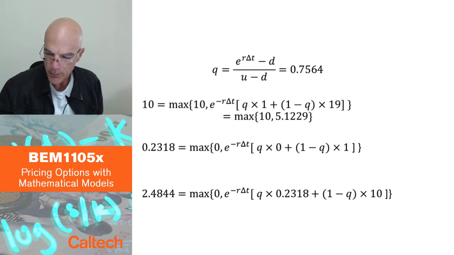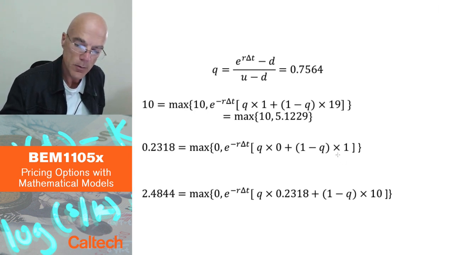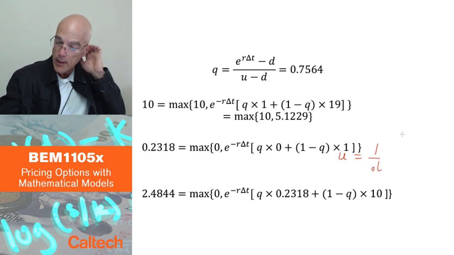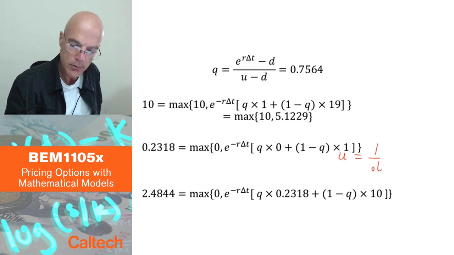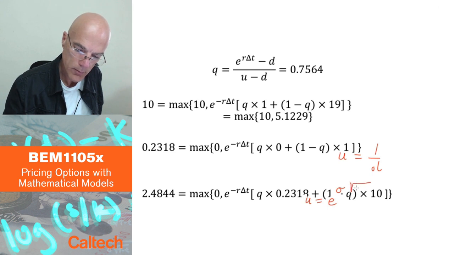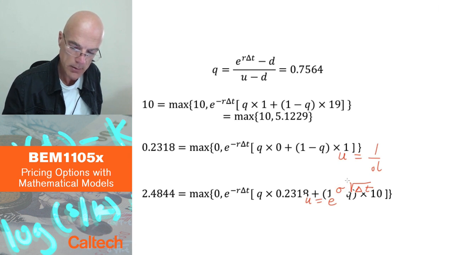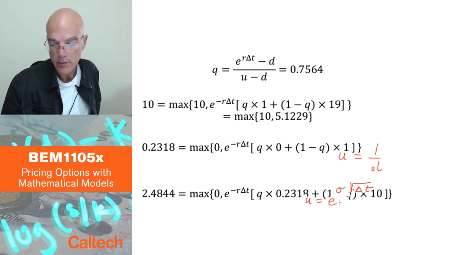Maybe quickly, just if you are impatient and cannot wait. Typically you take u equal to 1 over d. So I just have to choose one of these. And typically you do something like u is equal to e to the sigma. For those of you who know already the notation of Black-Scholes, sigma is the volatility of the stock. So basically like the variance of log returns of the stock. We'll talk about this later again, but for those of you who already are familiar, basically you choose u as e to the volatility of the stock times square root of delta t.